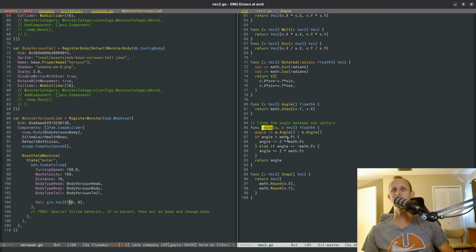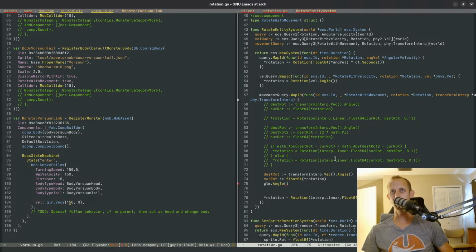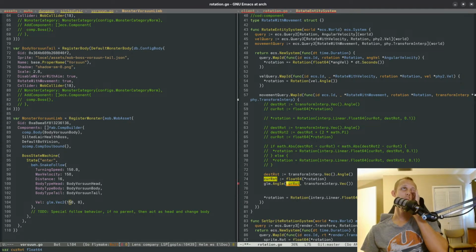Yeah, I even do this thing. Okay, so then I do cur-rot, which is an angle. Or no, it's a vector actually. It's just so silly.